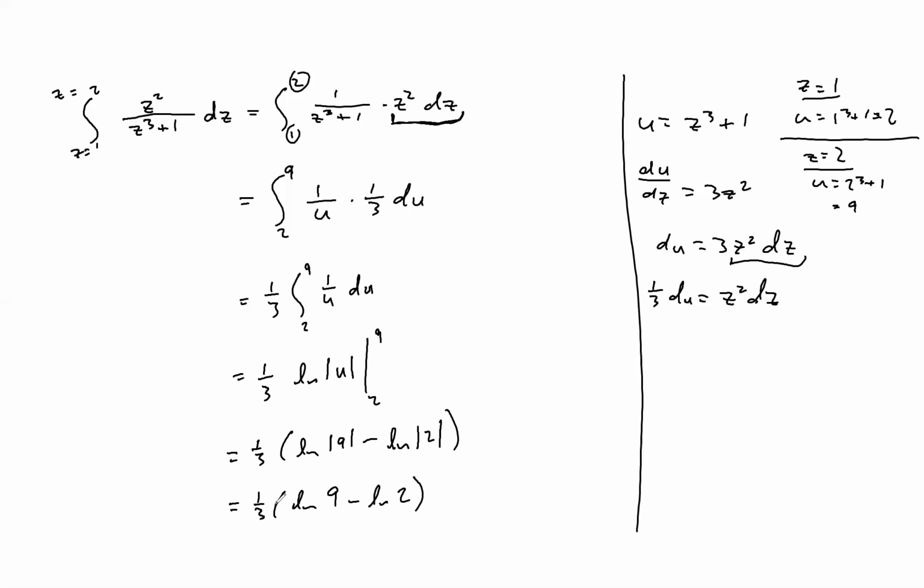And there's lots of different ways I could write this using properties of logarithms. I'm not really concerned about any of that. This is some number. You can punch this into a calculator and get some ugly decimal number. I don't want that ugly decimal number. This is an exact representation of your answer. Whatever this ugly decimal number would be, that would tell us the area under this function, z squared over z cubed plus 1, between 1 and 2. So this would be my final answer, or whatever version of it you want to write down using your log properties.